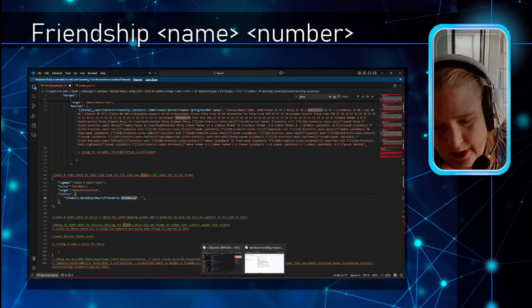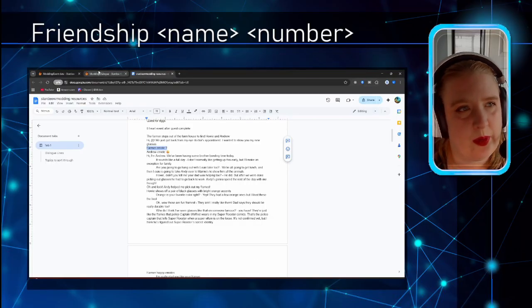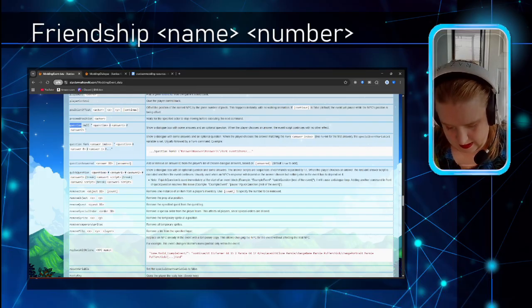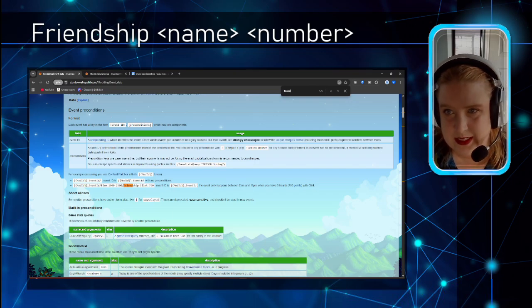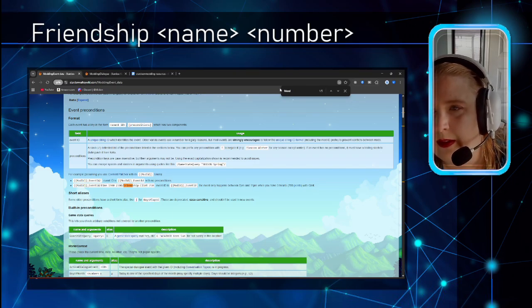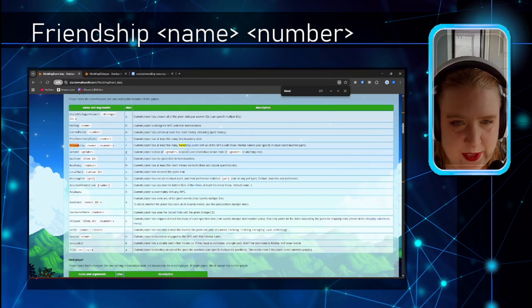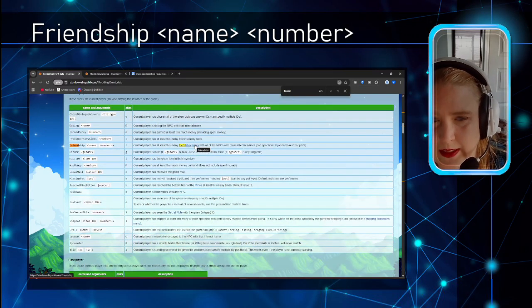I am going to go to my modders wiki real quick into the event data. I will include a link to this page in the description because this will tell you friendship name, number, friendship points.